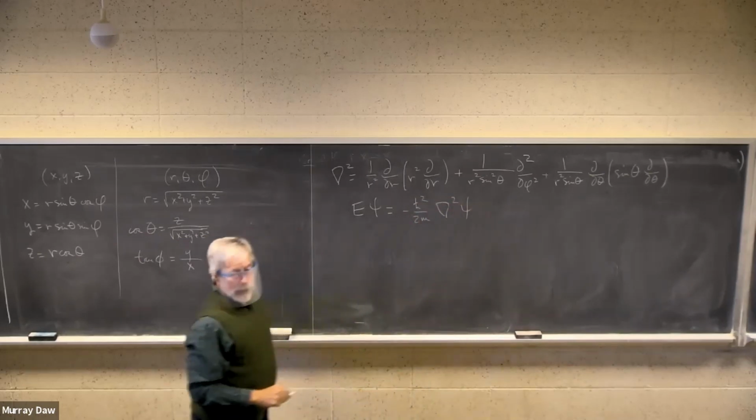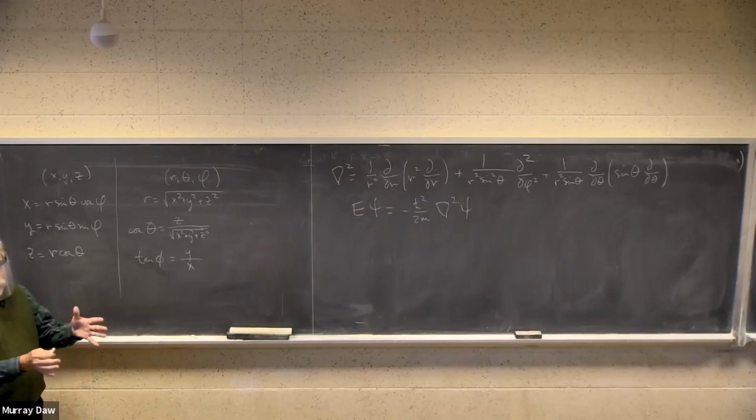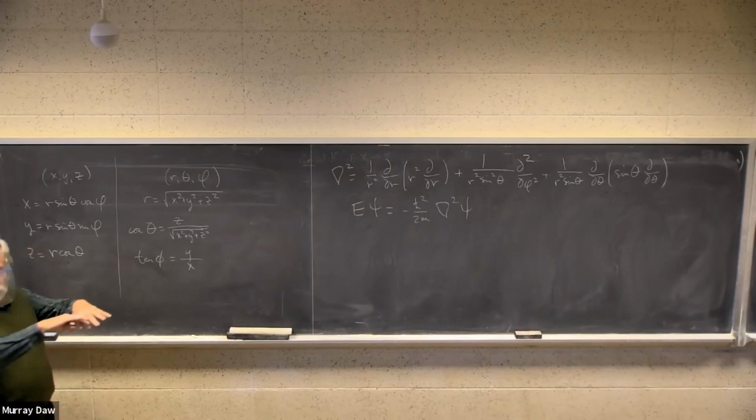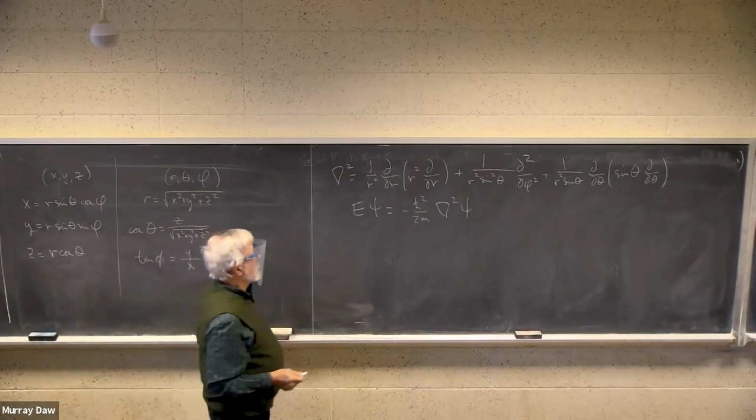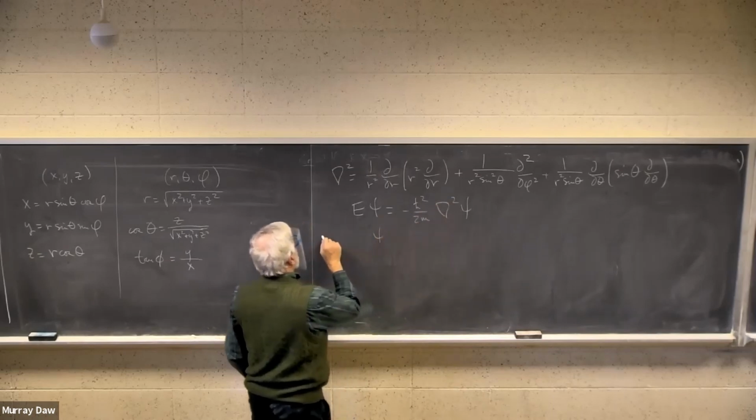We want to solve this equation now. We want to find the pure modes for a particle confined to a sphere. For the cube, we naturally used Cartesian coordinate systems. For the particle in the sphere, we want to use spherical coordinates. Okay, so you have this, and then what's the next thing to try?